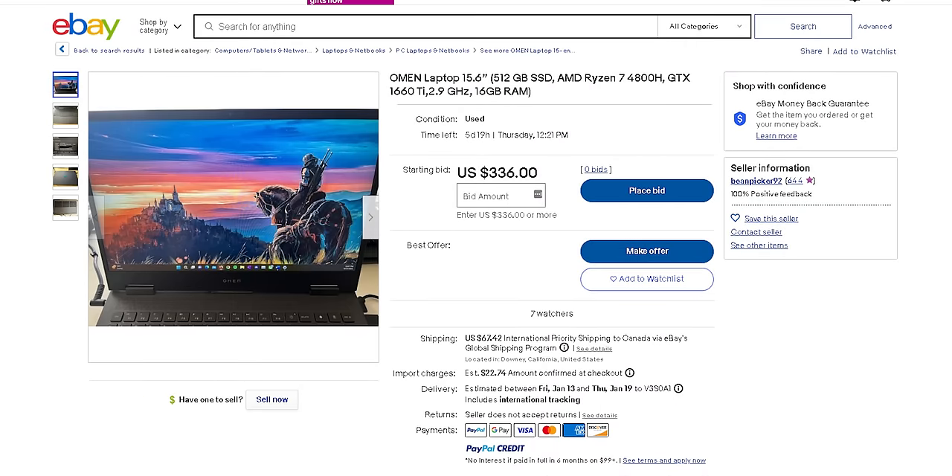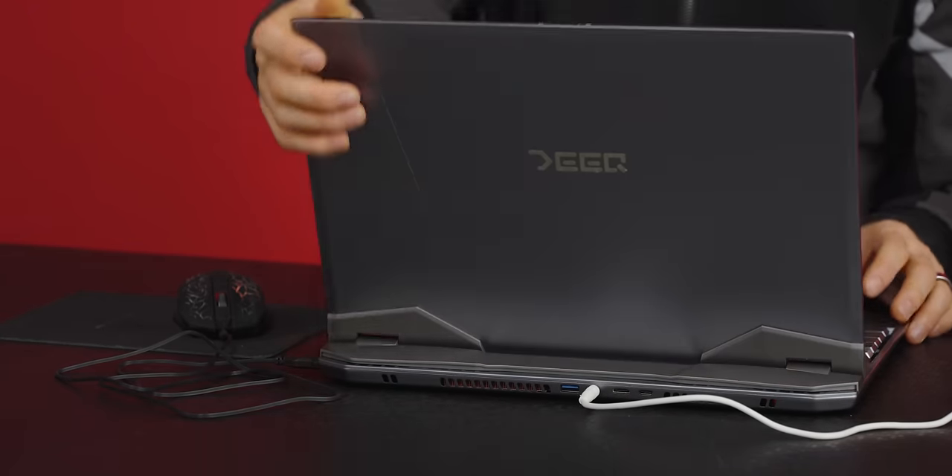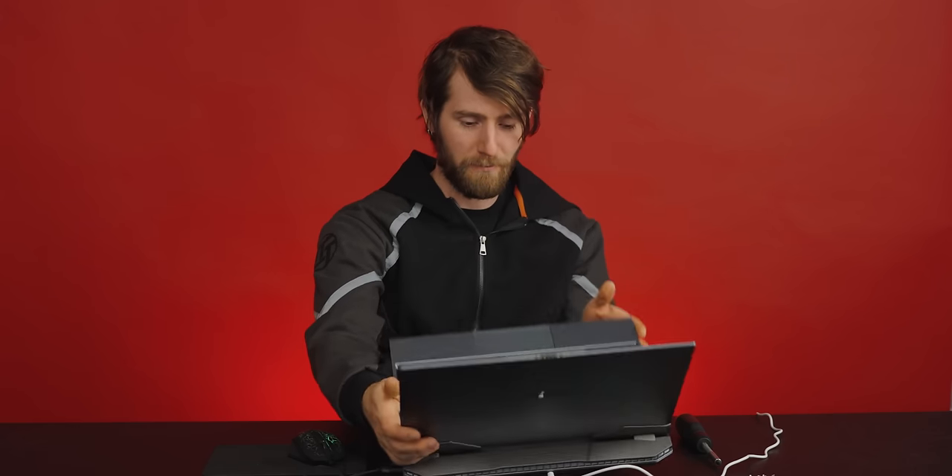I can't recommend this machine because of some of the sketchy things we observed, particularly the Windows installation. But the reality is that brand new, I have never seen anything that comes even close to the value proposition of it, especially for certain use cases — like if you were a writer, it's kind of mind-blowing. There are some used alternatives linked below. But other than that, I've just never seen this kind of value in a laptop. So good job, Deek — or NWN LAP, or whoever you are.